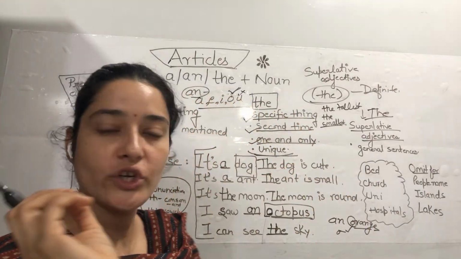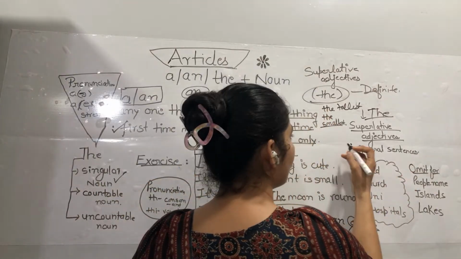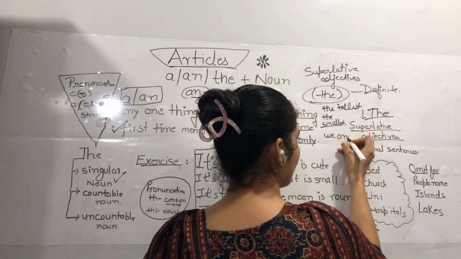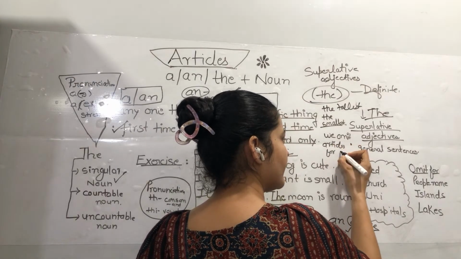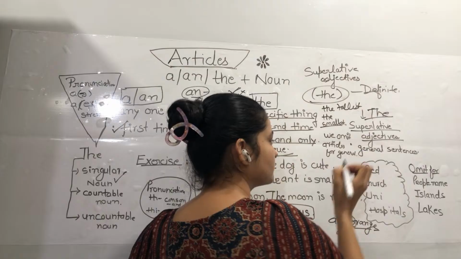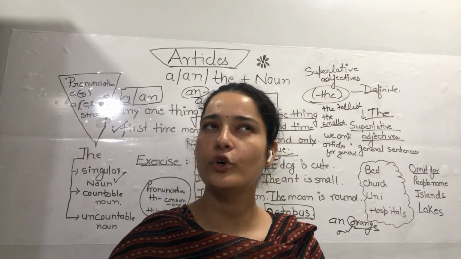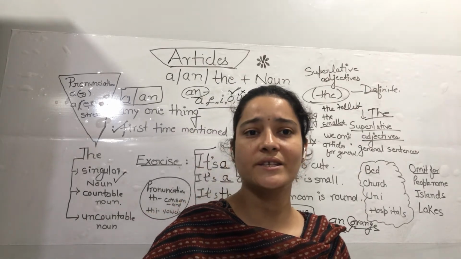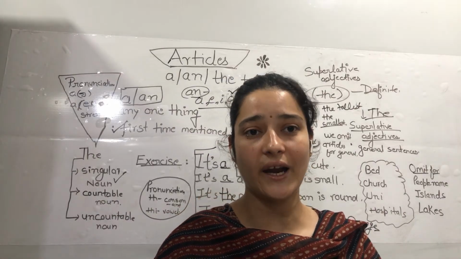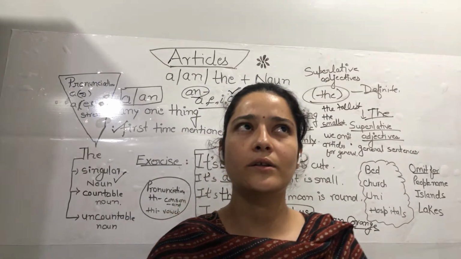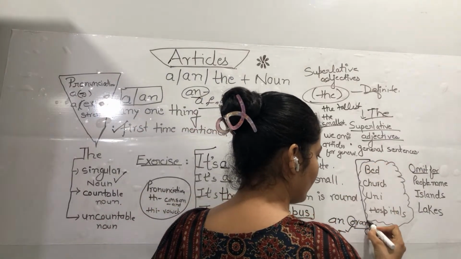For general sentences we don't use any kind of article, so we omit, means we don't use articles, for general sentences. Like, where is your school? My school is in that area. So in "my school" here you're not using the article. And why? It is very interesting, all these things. First listen to these, then I'll tell you what is the difference.